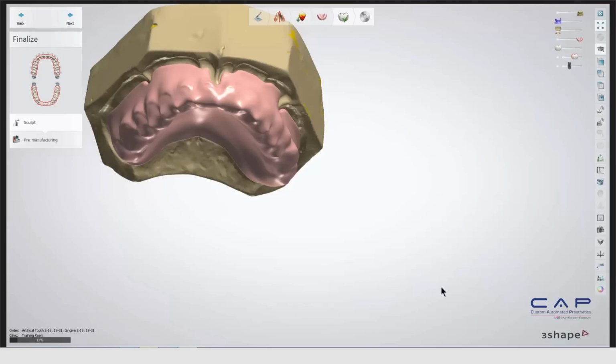Somebody asked how long on average it takes to do a setup and wax up of a denture. Interestingly, I was in Austria a little over a year ago, and I saw Armand Gerbeck's denture CAD, and I sat down to it. It was the very first time I'd ever done a denture setup using CAD, and the entire process took me 20 minutes, and that's without being very experienced. So I would suggest it would be 20 minutes or less to do a full upper and lower. In some cases it might be a little more complex, but for the most part, it's super quick.